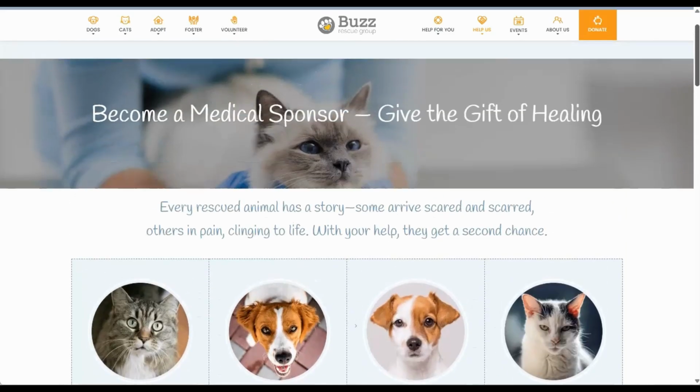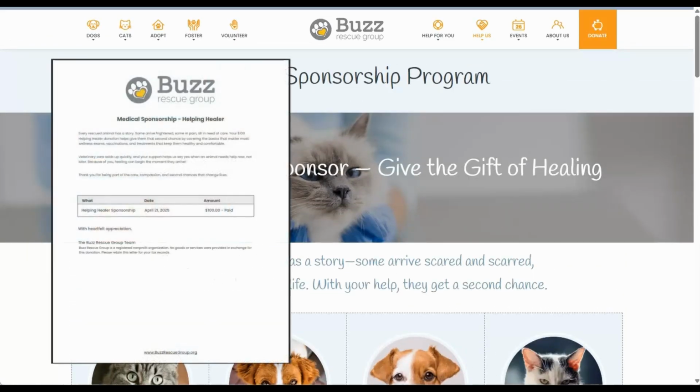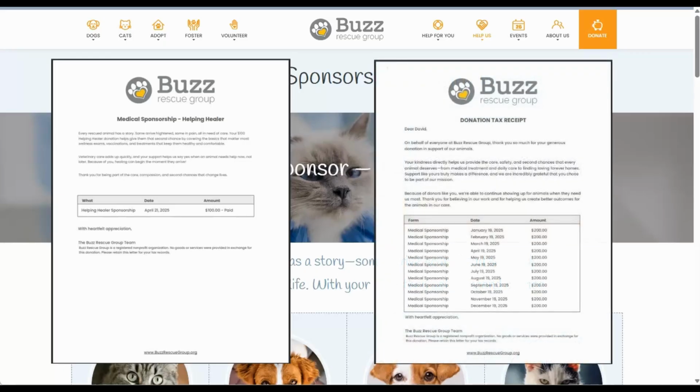Not only that, but you can also set up campaign-specific or even form-specific automatic thank you emails if you like. This way, your donors will feel appreciated, and you'll be confident that everyone who gives is sent a customized thank you message without having to lift a finger. And besides a thank you email, with Buzz, all donors are automatically sent a separate, branded tax receipt as well, which saves you a lot of admin and accounting time at year's end.